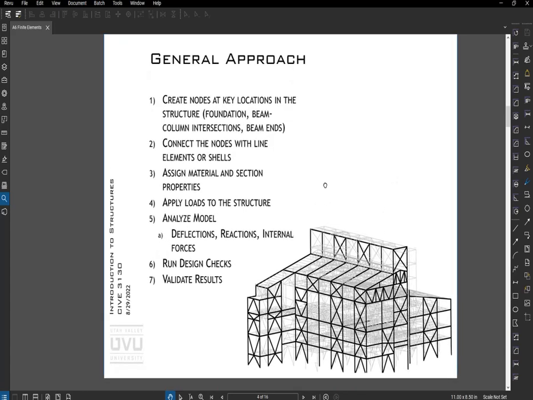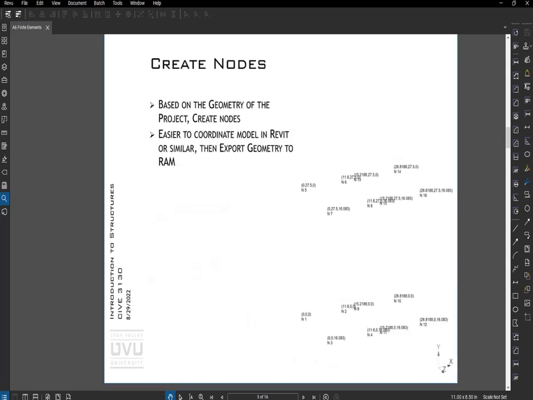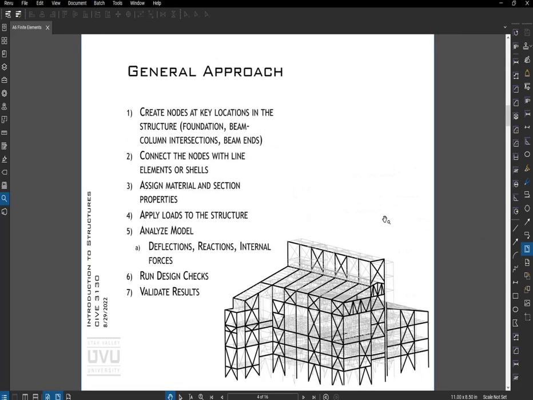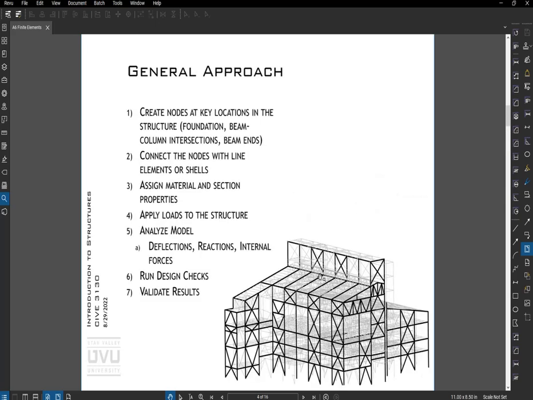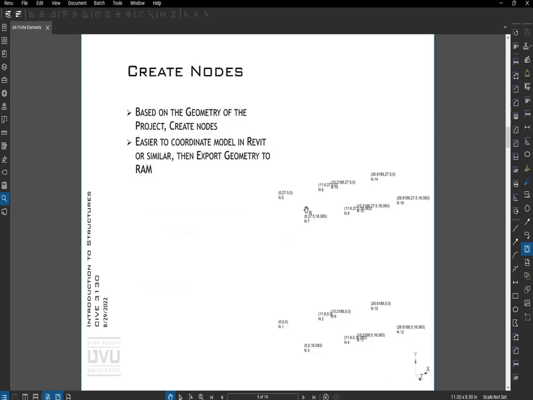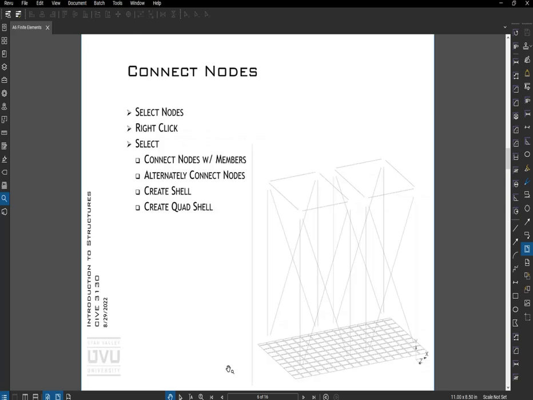All right, so the general approach is outlined here. The first step is to create the nodes. Something I would recommend, before you just dive in and start tediously creating nodes, is to coordinate the project in a BIM software like Revit or something similar where you can work out coordination issues, rather than designing an entire finite element model and then having to keep 2 models running in parallel. So starting off with the nodes, in this case, I've turned on the node numbers and the geometric coordinates. The next would be to connect the nodes by right-clicking the members and connecting them.